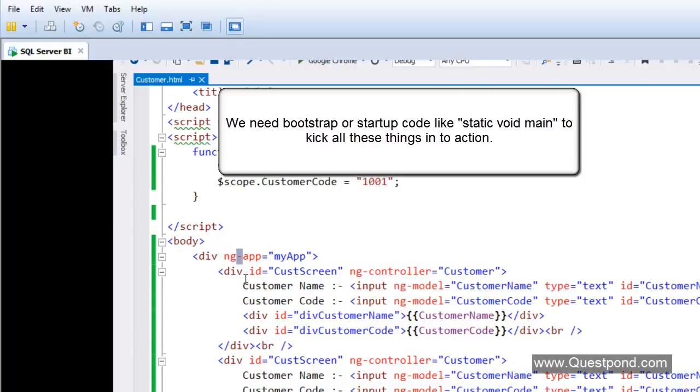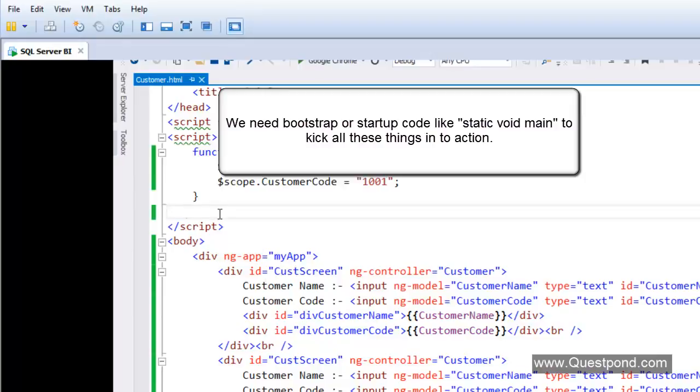If it has a hyphen, the browser will never parse it because it is not HTML. HTML treats any tag with a hyphen in it as not its own tag, so the browser will just leave it. But somebody has to parse it, and who will parse it? Angular. So at some place we have to kick off Angular and say, okay, now here is the app, here are the controllers, start working, right?